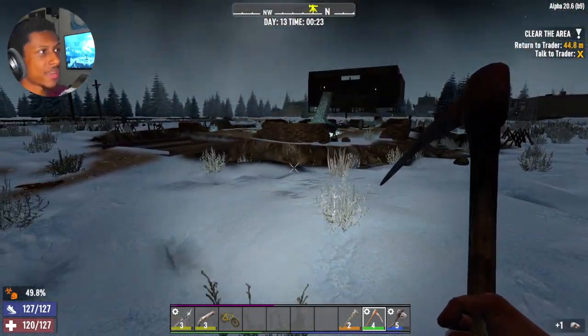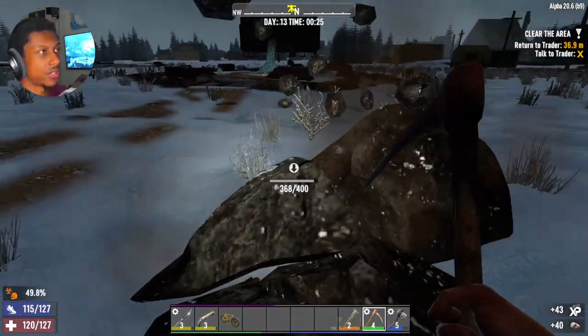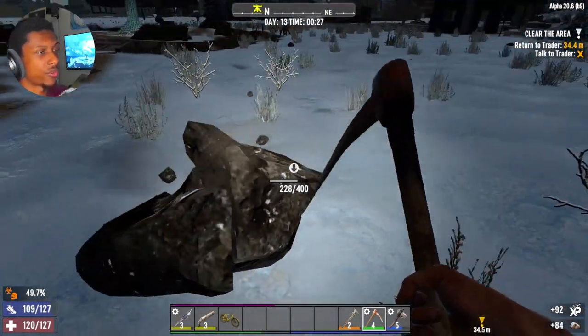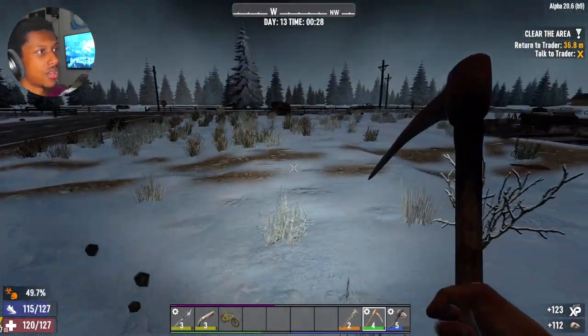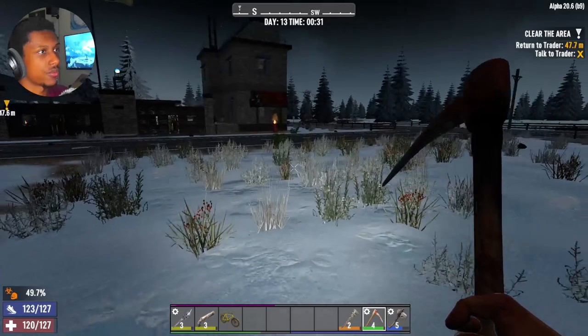I don't want to waste any of my stamina though, because I might have to make a run for it, especially if there's a lot of zombies. Which doesn't seem like there are. I mean, the only one I'm worried about is that one over there, but he's going further and further away from me, so I think we're good. But this is gonna eat up all of our stone, so I just might mine more than we actually need, just so we still have some stone to use.